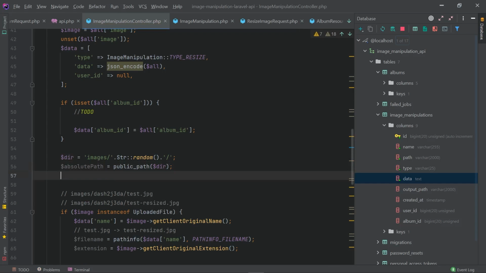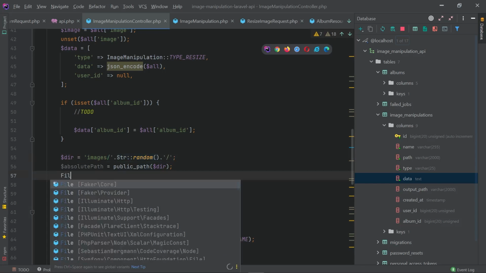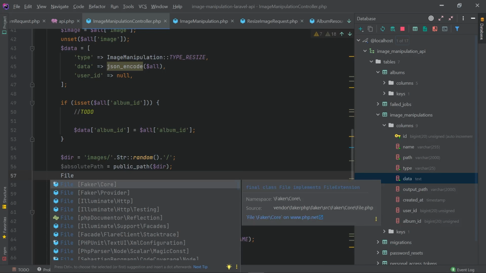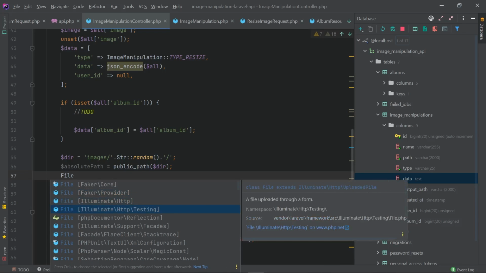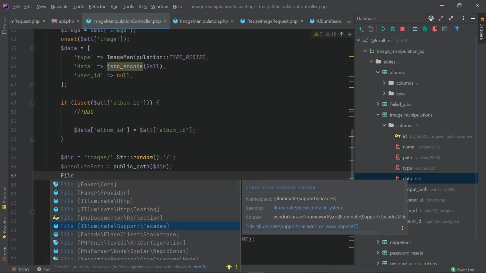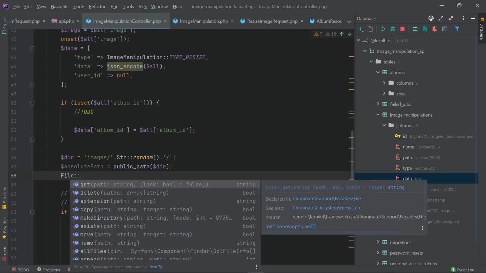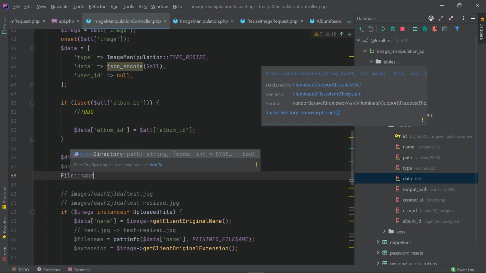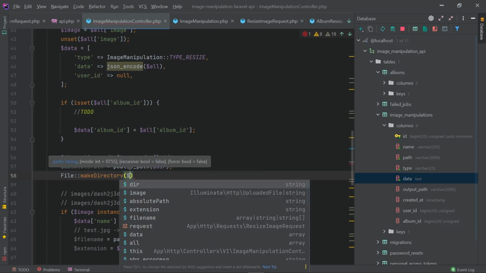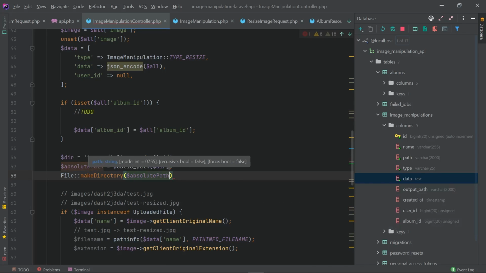And I need to check if the directory doesn't exist and create it, but I know that it won't exist for sure because that creates a random name, right? So I'm going to create it using File, Illuminate Support Facades, make directory, and I'm going to pass the absolute path right here.